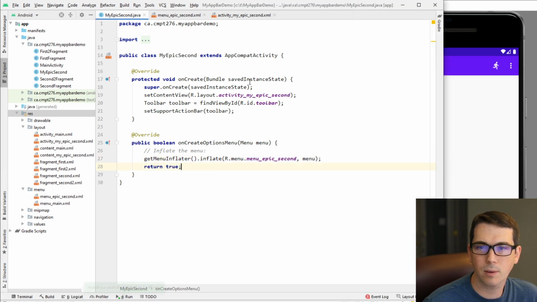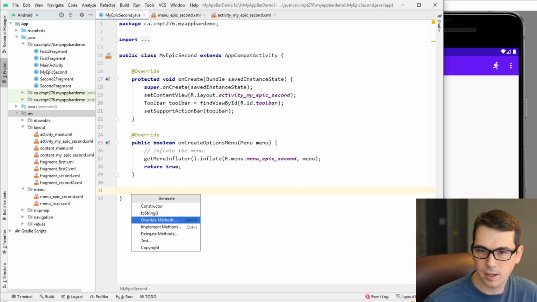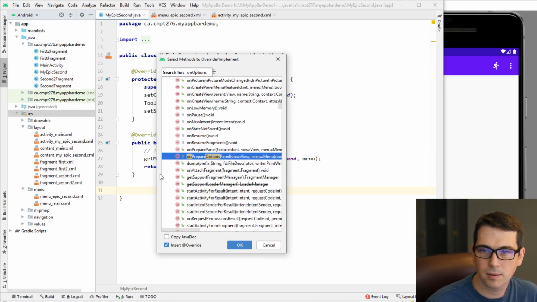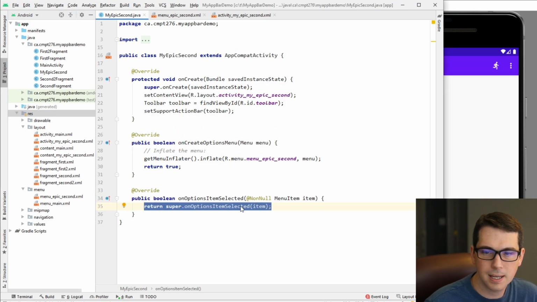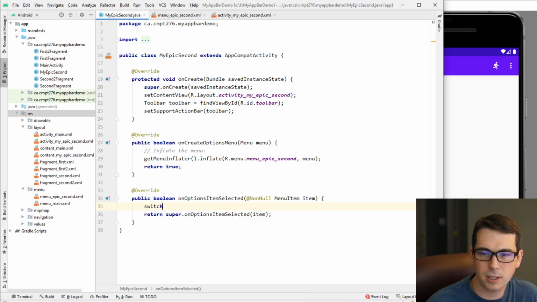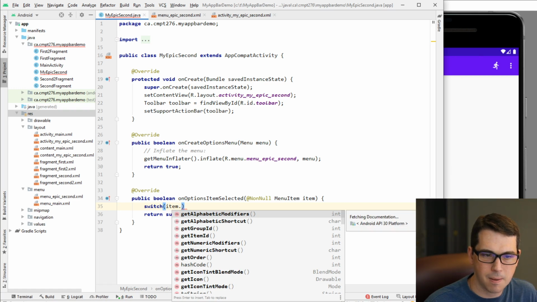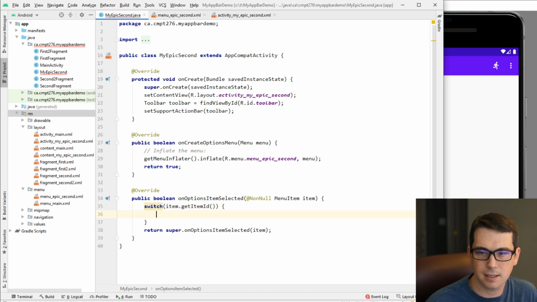So in order to handle it, I'm going back into my activity class, and I'm gonna override the next one. I'm gonna say override, and this is going to be the onOptionsItemSelected. So click on that, double click that, and it gives me the code. Now in here, I need to handle the action coming in. And so I'm gonna switch, generally we use a switch because we're gonna have a lot of these often, item, and I wanna get the ID, because then I can switch on the ID. Get the item ID, this will let me switch on it.